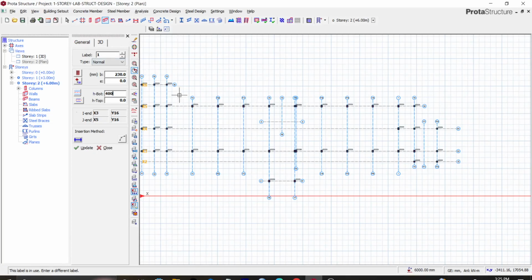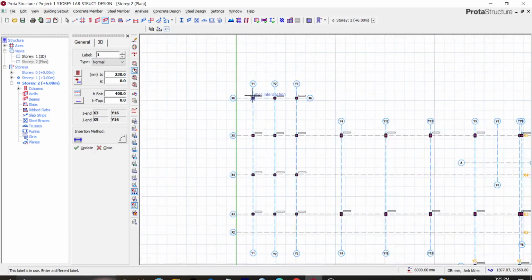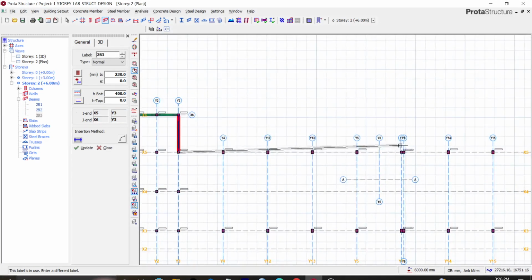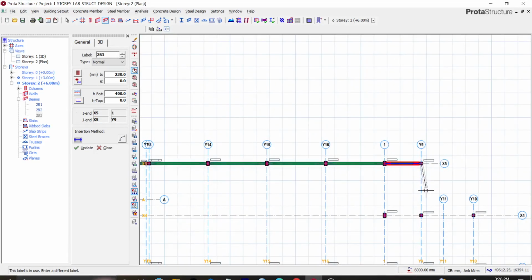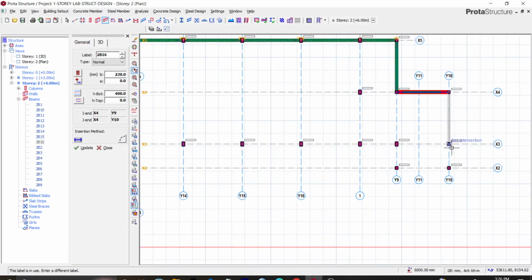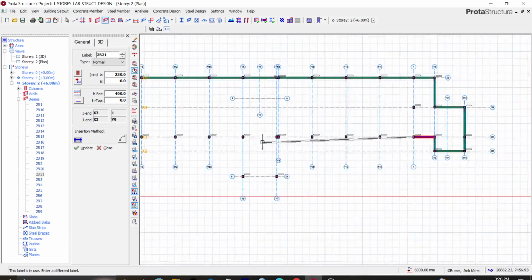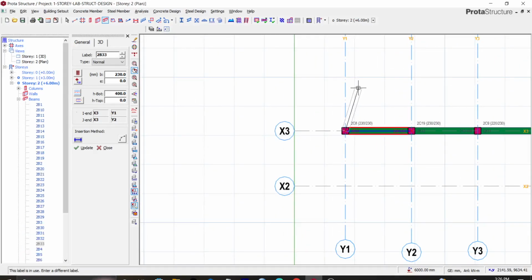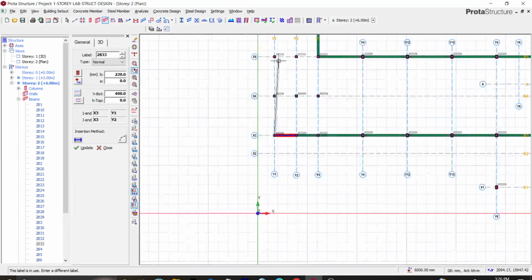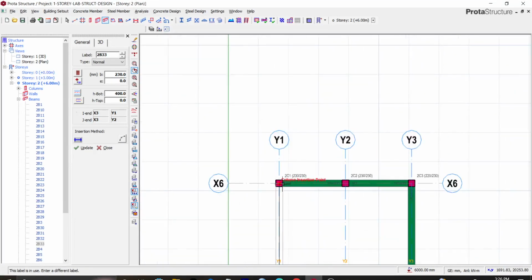Say edit, and then just come here and have your beams here. Check on that, come your way up to here, and then just click on this.